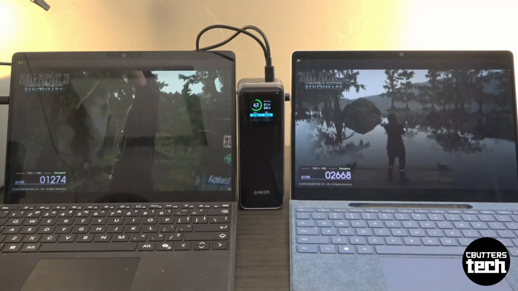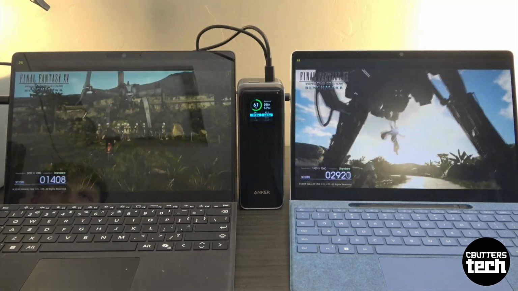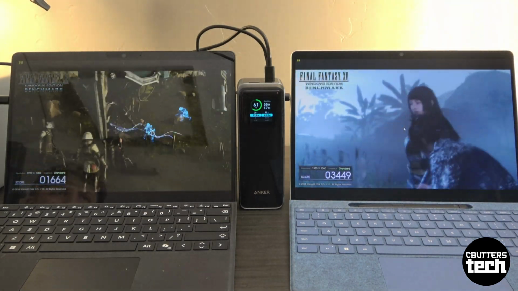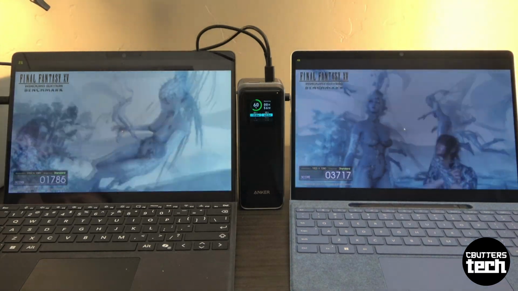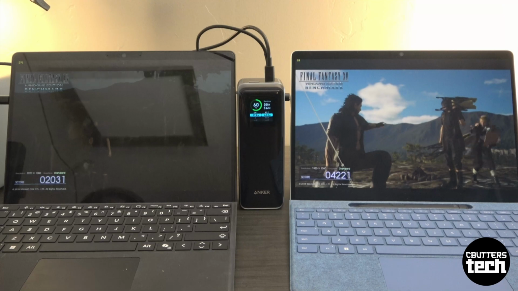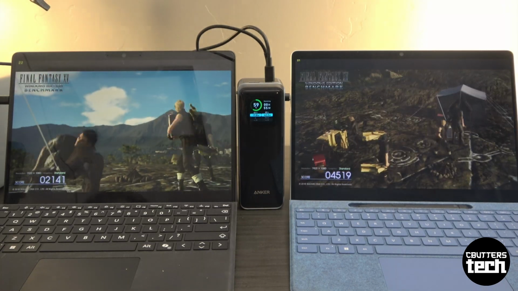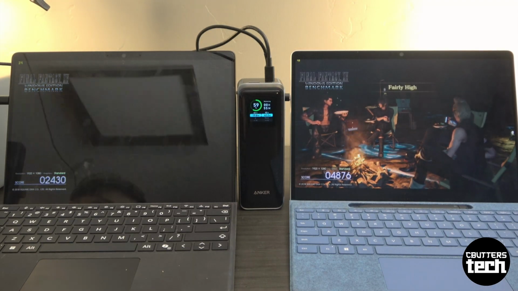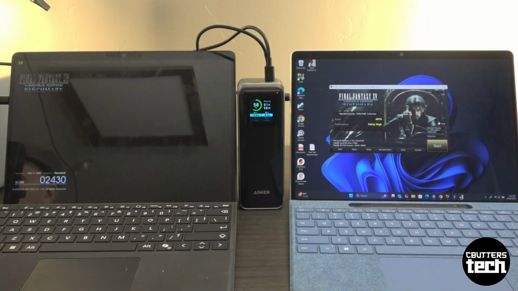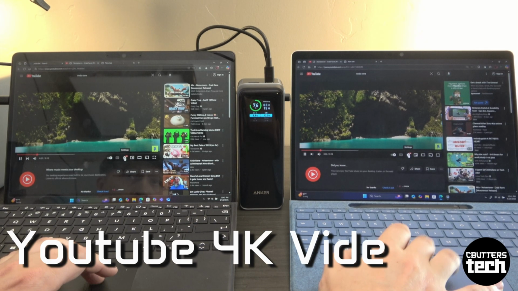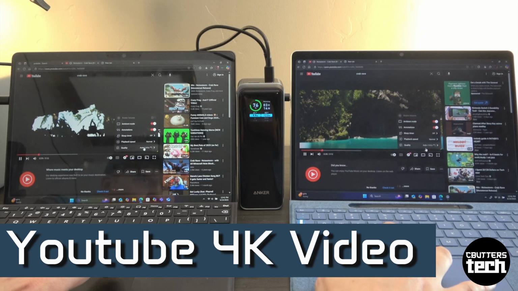The Intel graphics solution is much better than the Snapdragon solution. And I'll show you later, you can actually have roughly the same performance at the same wattage if you tune that iGPU down a little bit. So their efficiency is the same, but you can get a ton more performance on the Intel side, which to me is a perk. I mean, seriously, look at the difference in performance there. It's huge.